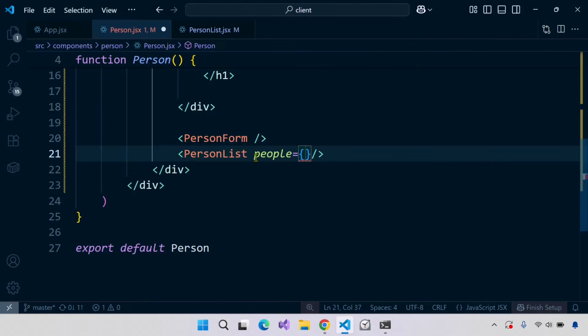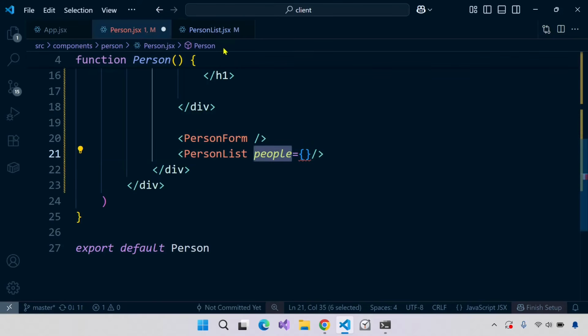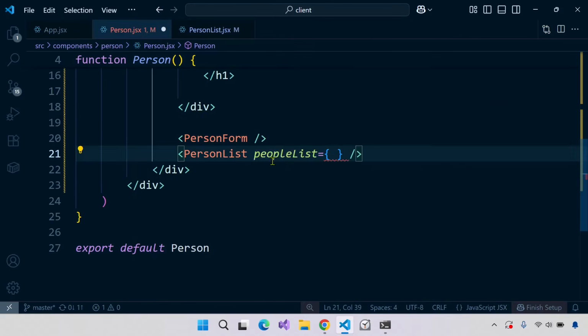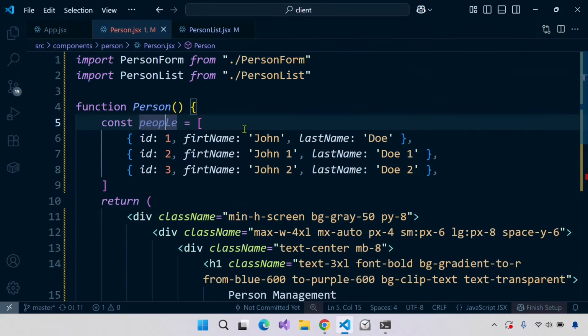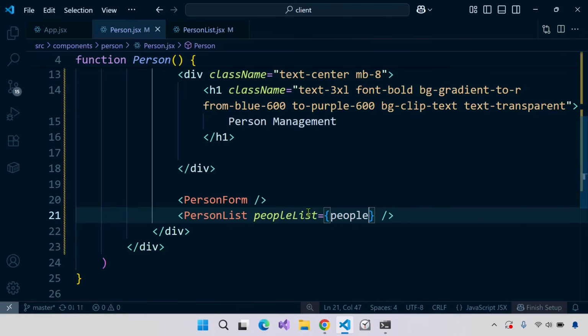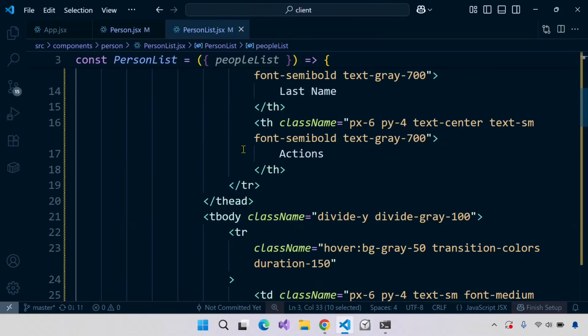Our prop is people, and this name should be matched to this name. If it is PeopleList, then it must be PeopleList. Okay, so let's change it to PeopleList. Now here in the PeopleList we will pass the array which we have defined here, people. So let's pass it here, people.